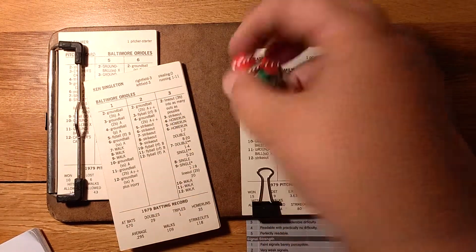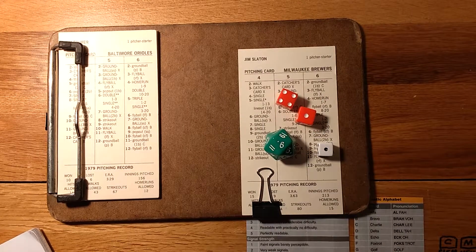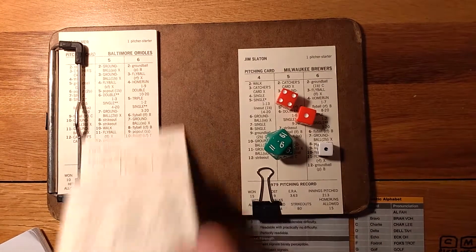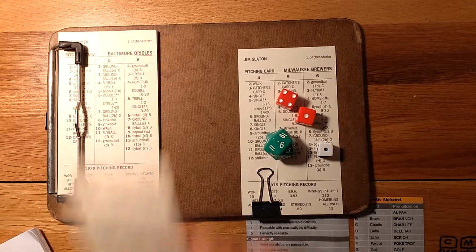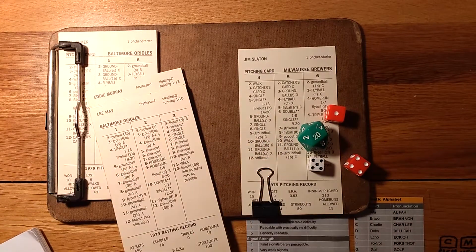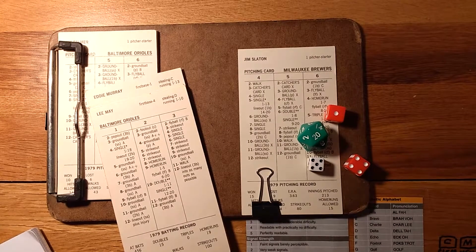Ken Singleton, 1 away, facing Slayton. Eddie Murray is on first. Want his stuff handy. 1-5. Fly ball to left, so that's 2 away. And that'll bring up Lee May. 5-5. Fly ball right field ends it. Nothing going for Baltimore. Going to the top of the 6th.